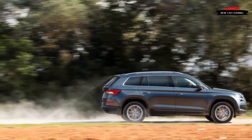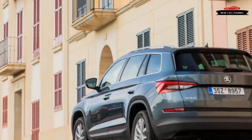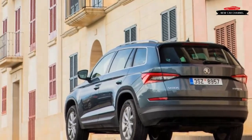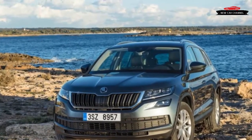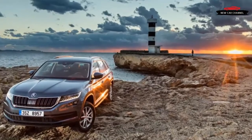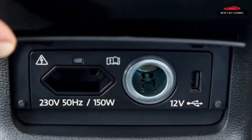The basic Kodiaq comes with front-wheel drive and a manual gearbox, justified by what will be ultra-competitive pricing in most European markets, but plusher versions have all-wheel drive through the familiar clutch pack developed at Haldex and now produced by BorgWarner. The automatic options in Europe are 6 or 7-speed dual-clutch units that VW calls DSG. We're expecting a conventional torque converter automatic offering 8 ratios when the 7-seat Tiguan comes to America. We drove the range-topping gasoline and diesel variants.